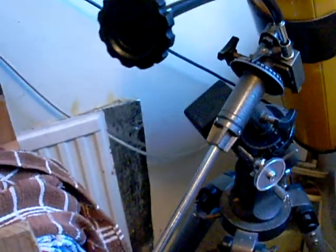What you can do, of course, is extend your tripod legs down and make a mark on them so that when I carry my telescope outside, I can set it up at a place. I can even put a mark on the ground itself so that I can see where to put the telescope. That's if you keep it in the same place. But I move my telescopes around a lot.